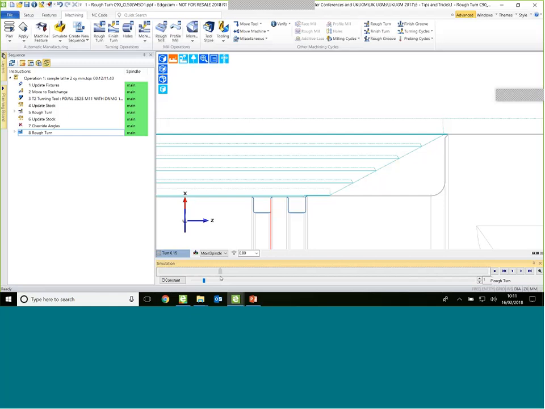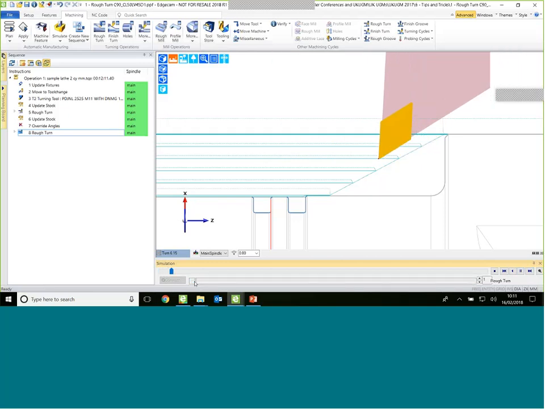Now that reminds me to talk about the simulation window. Did you know that you can zoom into this simulation? If I simply hold down my shift key on the keyboard and pull the simulation over, you'll see there's a blue stripe behind that particular simulation drag button. If I now click on the far right hand side, the magnifying glass, that means Edgecam is completely concentrating on just that period of time and nothing else.